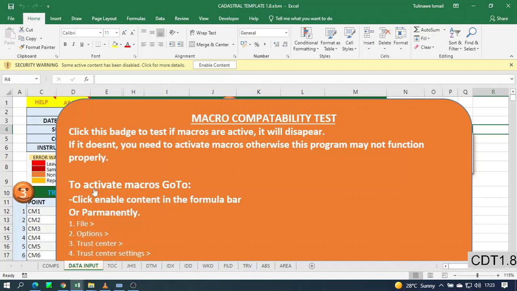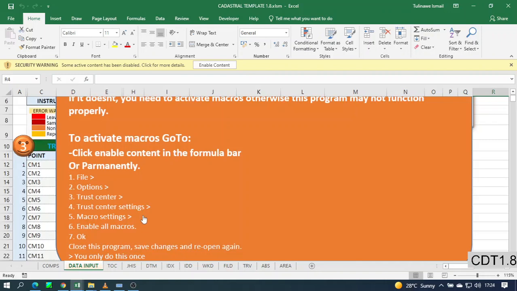Let's see how to activate. Click enable content in the formula bar. This is enable content, which is in the formula bar. Or if you want to activate permanently, you go to File, Options, Trust Center. Let's first do this.